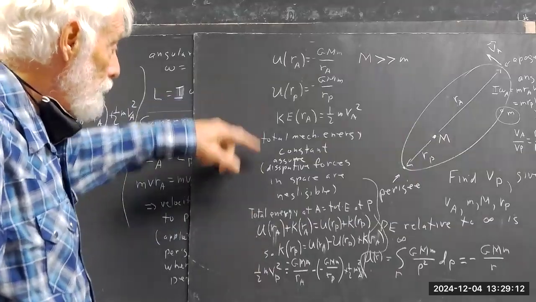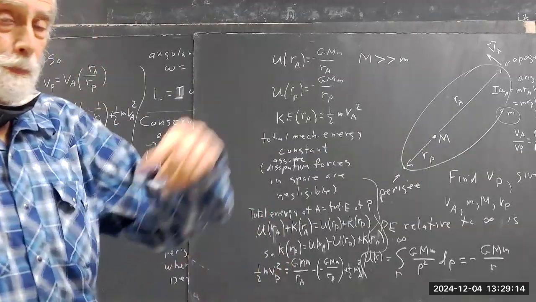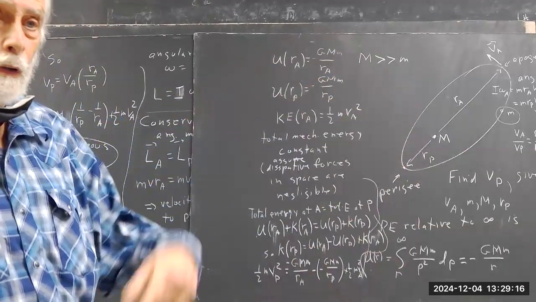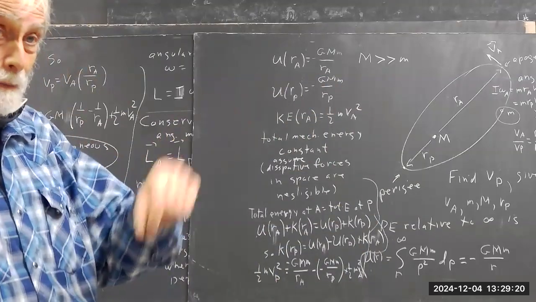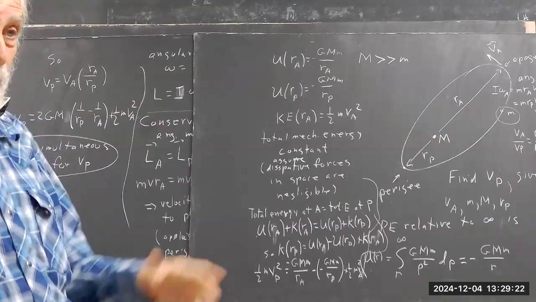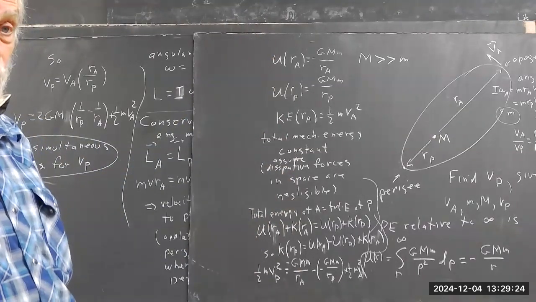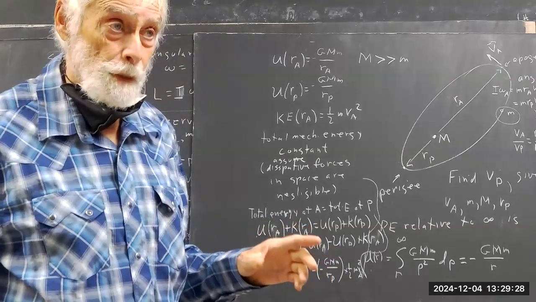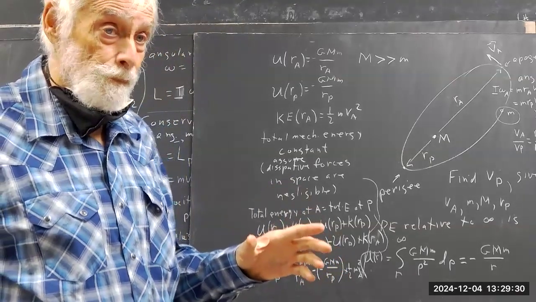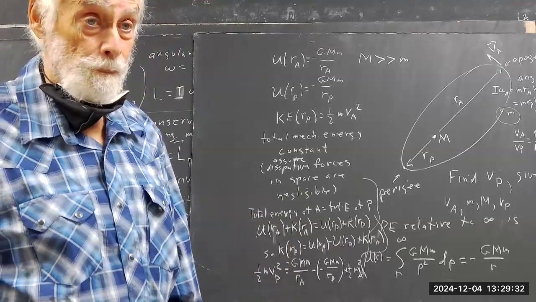These don't vary because dissipative forces in space are negligible. There's nothing out there to run into much. Okay? A little bit, and you have to allow for it depending on how close you are to the atmosphere of a planet, but let's not digress too much. Okay? Make sense? So there are only four things involved here.